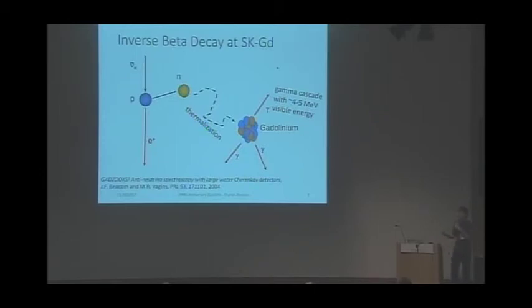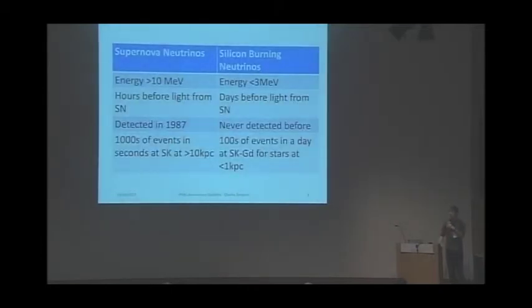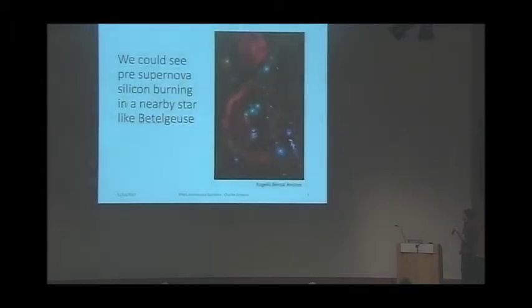The positron will be very low in energy. If you're lucky it'll be right at the edge of what Super-K can detect; if unlucky you don't see it at all and you'll just be looking for the gamma ray cascade. You need to use both categories of event. I want to emphasize the differences between pre-supernova neutrinos and what people usually talk about with supernova neutrinos. They're lower in energy, much earlier, never been detected before, but there's a lot less of them, so you would only be able to see them from a star that's close enough and heavy enough, probably less than a kiloparsec. We usually give the example of Betelgeuse. If I piqued your interest, come talk to me in the poster session. Thank you.